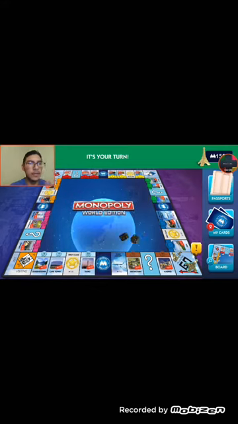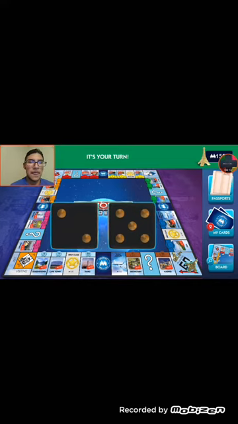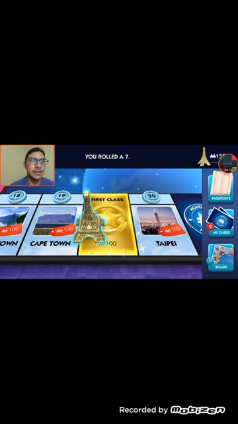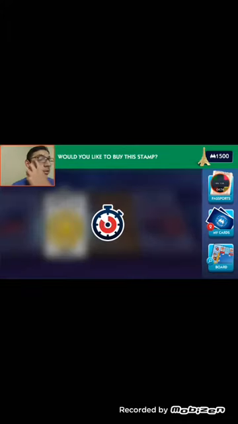Alright, so let's roll the dice and see what we get. A 7. Alright, not bad. Not bad for a start. And we got first class. Wow. And how much do I have? 1500. 1500, sorry.